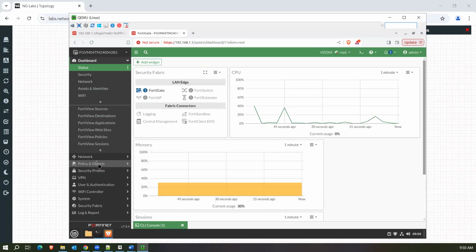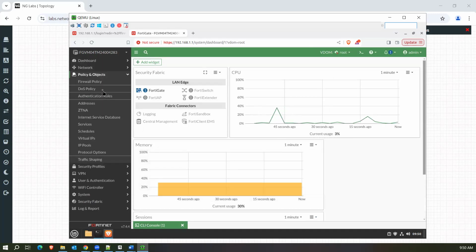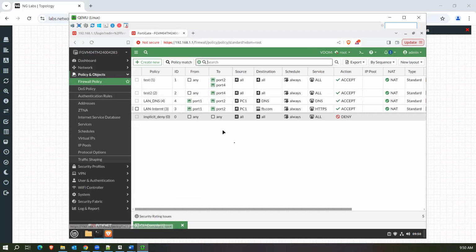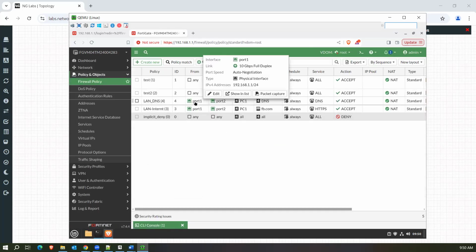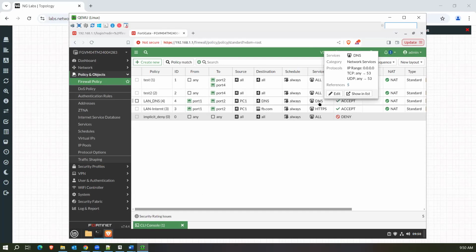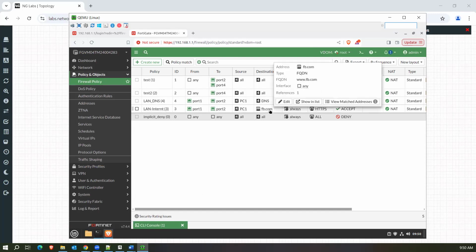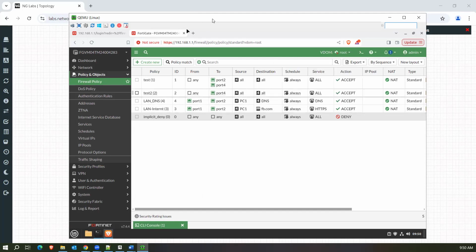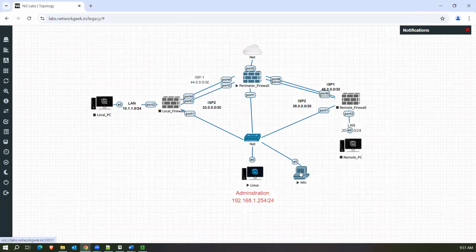So now as per my policy configuration in my root VDOM, I have a policy to allow connections coming from port 1 going towards port 2. And this is for DNS connection because the service is again only DNS. And then I have another policy which is going to allow only fp.com. So let's check this. Now this PC1, 192.168.1.250 in our topology, this is the PC.